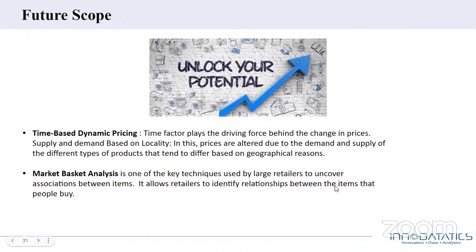So as we did in the output video, likewise, we can find the optimal price for any given products, and also the code has been created in such a way that new entries are also considered. Coming to future scope, along with this project, if we can add the concept of time-based dynamic pricing and market basket analysis, we can draw a much better insight on the given set of data. Next slide.